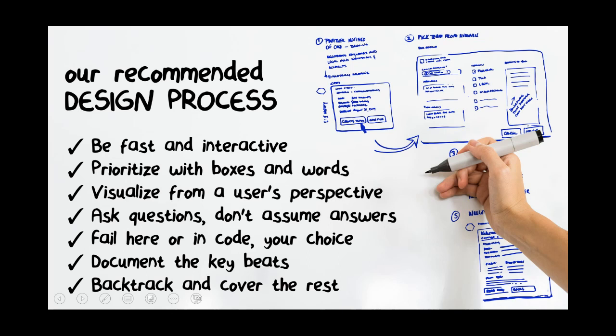Document that key bit, but also make sure you are not annoying your end users with a lot of proactive messaging. So there is a balance that you want to strike here, and you want to give control to end users and let them decide what is important for them. So that's the reason the last point we have here is backtrack. Once you document those key bits, challenge yourself to see if that really makes sense. Ask the end users, would they prioritize this feature? Make it all about your end users when you're designing your experience.